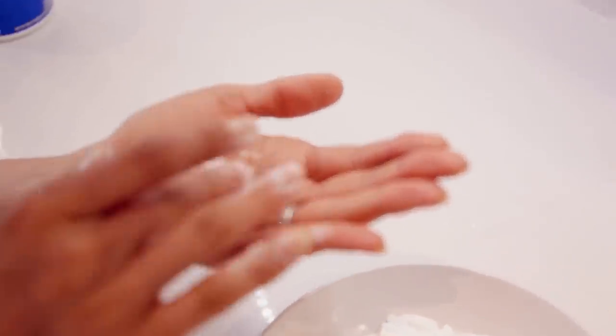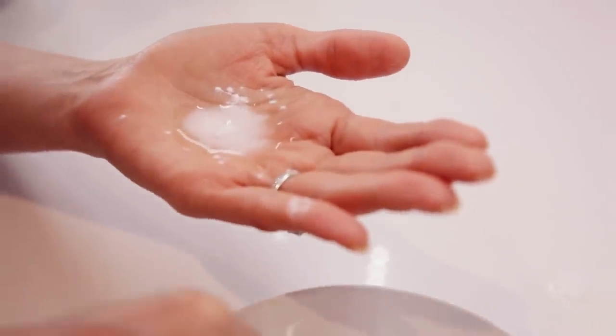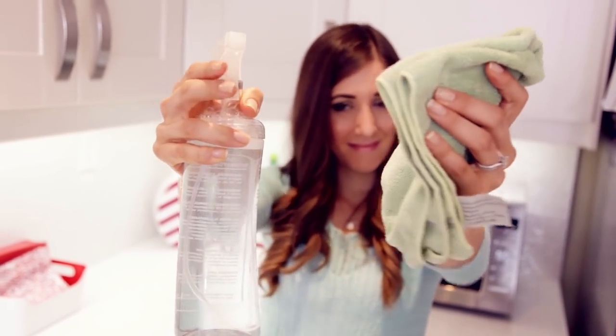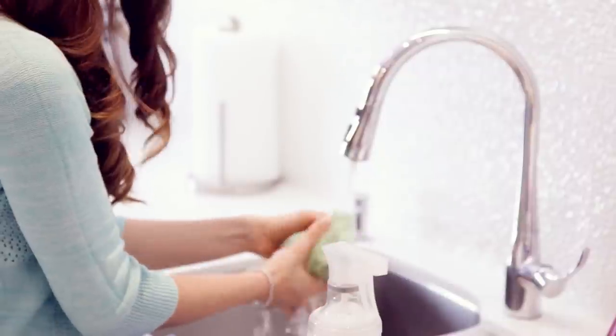If you don't have OxiClean, you can try acetone or hydrogen peroxide as stain removers — test them first and don't mix those two. For non-scratching surfaces, try a paste of baking soda and water, apply with your finger, leave a few minutes, and buff out in a circular motion. You can also try a magic eraser, but test in a hidden area first. It's a good habit to keep a spray bottle of your cleaner handy and wipe up after using the kitchen. For potential contaminants like raw meat, use a disinfectant, leave it for the appropriate dwell time of about five minutes, then wipe with a paper towel.